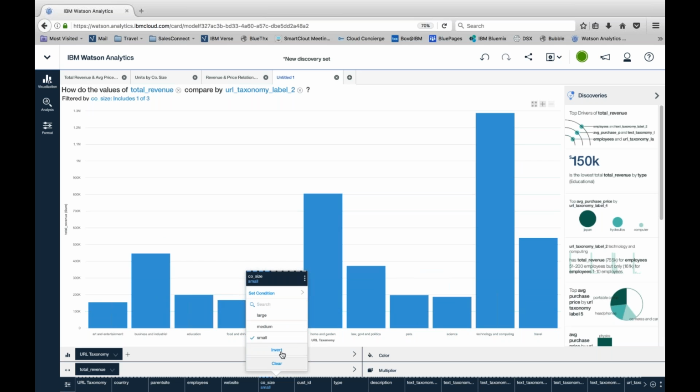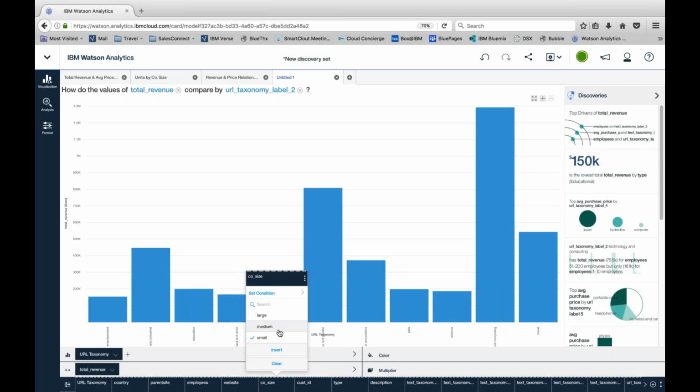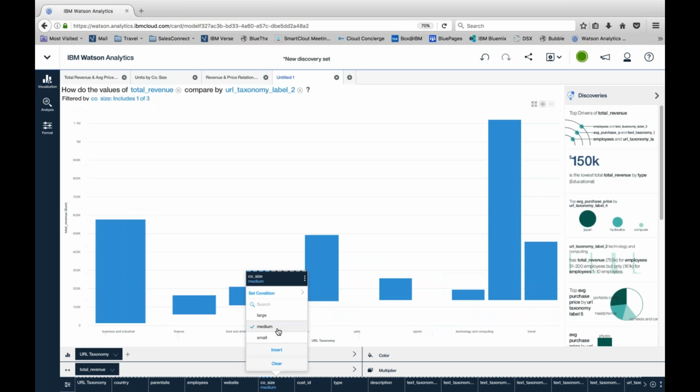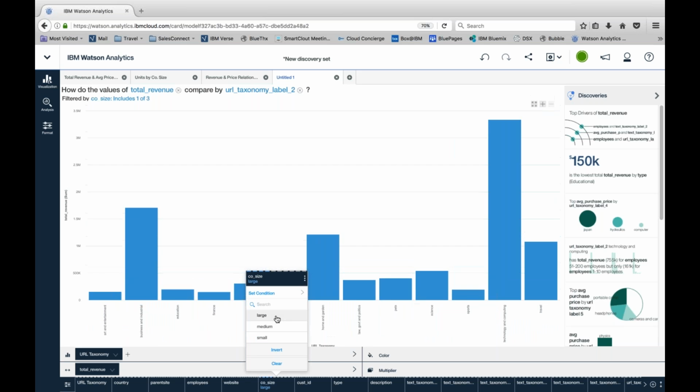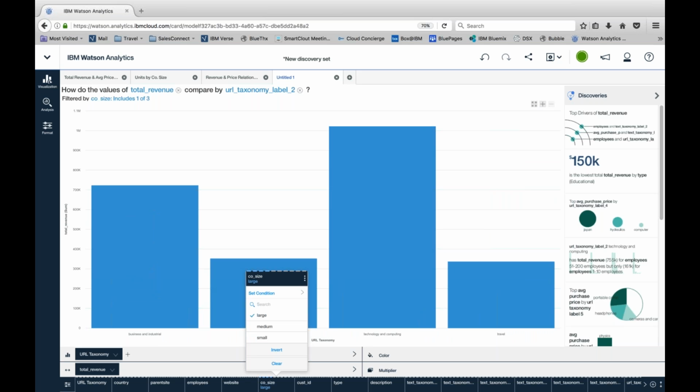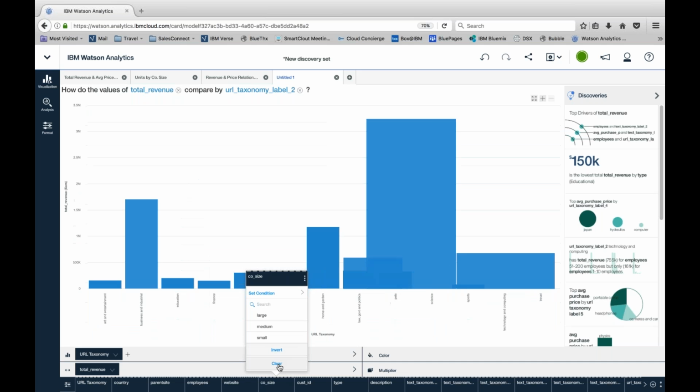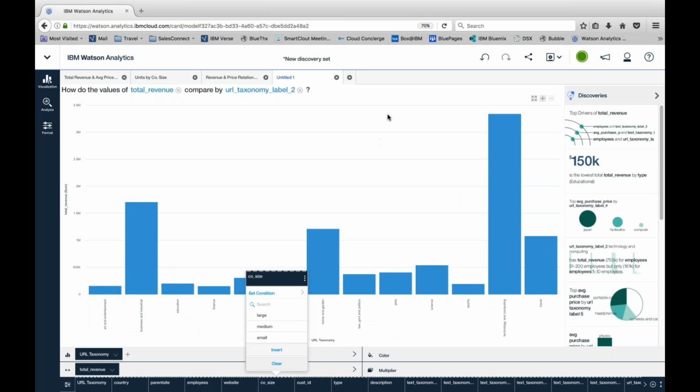So yep, it's still stuck with home and garden, tech and computing, and business and industrial. Let's see if it's switched up a little bit with medium and just focus in on that. No, it's been pretty consistent. So as I focus in on the different areas, this one's a little bit different. There seem to be travel pulling up equal. For the most part, though, it does seem to be that business and industrial, technology and computing, home and garden seem to be the segments we need to focus on.